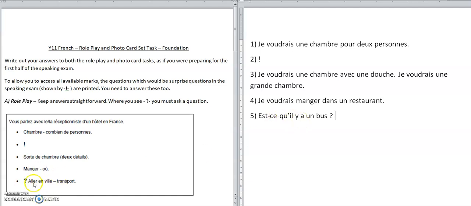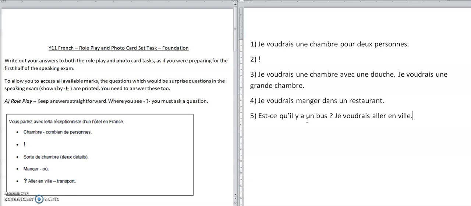Is there a bus? Now, that might not get 2 marks. That might only get the 1 mark because you've not mentioned you're going to town. So, aller en ville. Let's repeat that. Let's say, je voudrais, I would like, je voudrais aller en ville. Now you're explaining why you want there to be a bus, and that's totally clear there. But you'd get some credit for est-ce qu'il y a un bus, but just make it clear with a je voudrais aller en ville, and you'll get full marks, no problem. Got to make sure there's a question there, and that you're not getting confused and telling them about the transport. Don't say, I am going to town by bus. That's not a question.